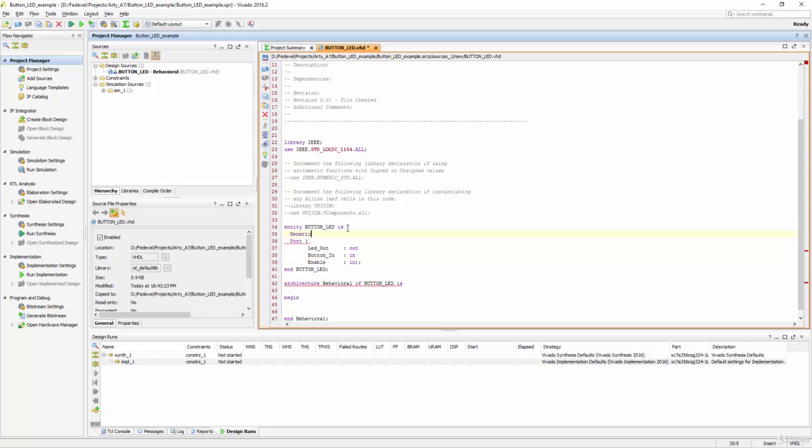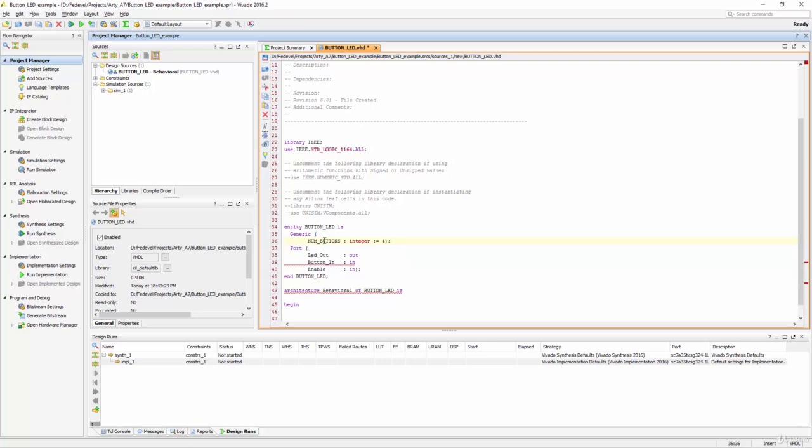And as we type that in, we can see that it highlights it because it recognizes it as a keyword. And we'll open the bracket, and we'll tab and give the value. We're going to say num underscore buttons, and this is going to be used to define our number of buttons. And then once we cover our data types, we'll see what data type we want to make our generic. But for this example, our number of buttons, we're going to give it an integer data type. So integer, and we're going to give it the initial value. In this case, I'm working with the RDA7. I have 4 buttons, so I'm going to give it the value of 4. I'll close that bracket and put a semicolon.